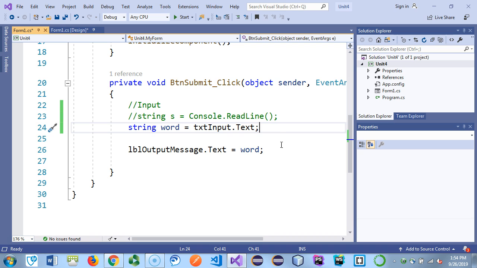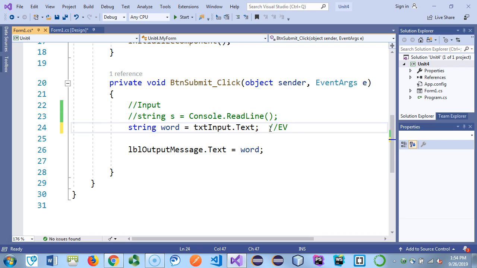Probably 90 or 99% of the time you'll be doing something like this. So I'm reading from the text box called txt input, and then from that property called text. The text here gives you a clue, right? It tells you that everything comes in as string.